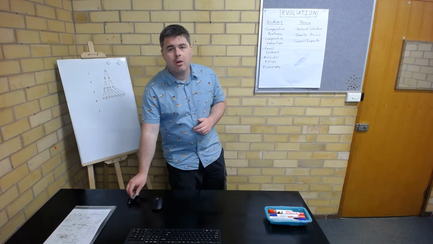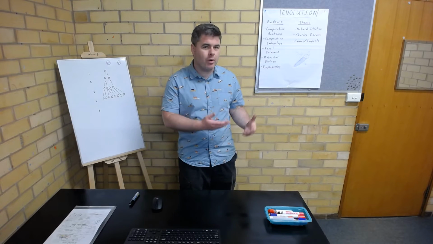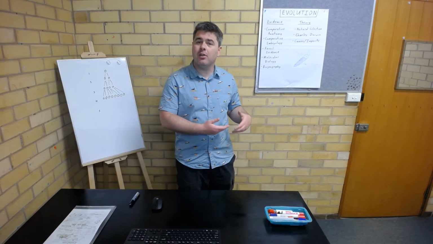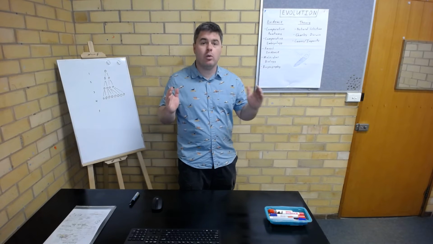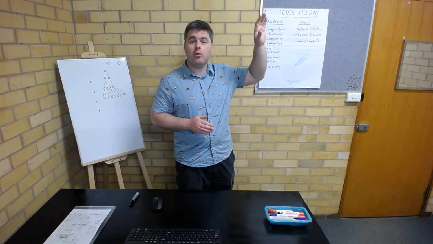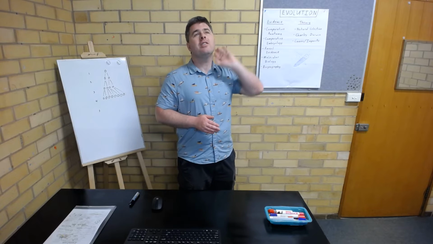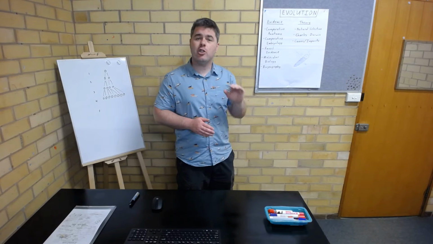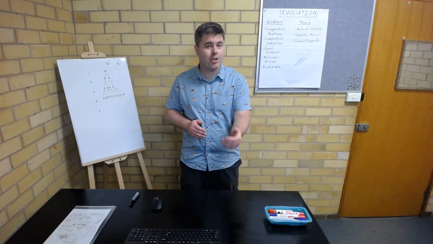Jean-Baptiste Lamarck put forward an idea that in each generation, the accumulated traits or experiences are passed on to the next generation. His example was a giraffe. A giraffe might have originally looked like a normal horse, but it only wanted to eat the leaves at the very tops of trees. So each generation would crane their neck to try and reach taller and taller, and each generation would pass on the attributed muscle to the next generation.